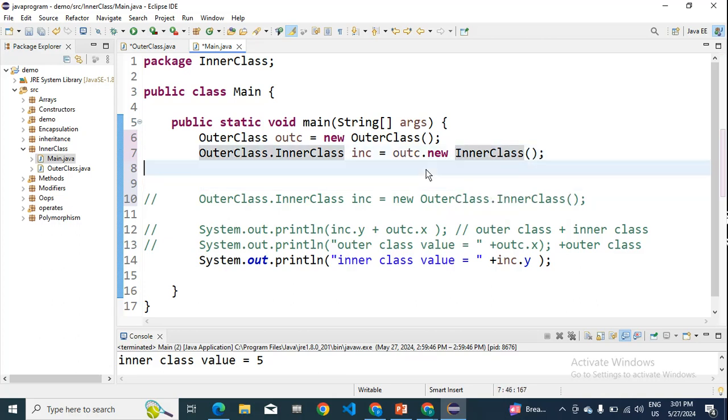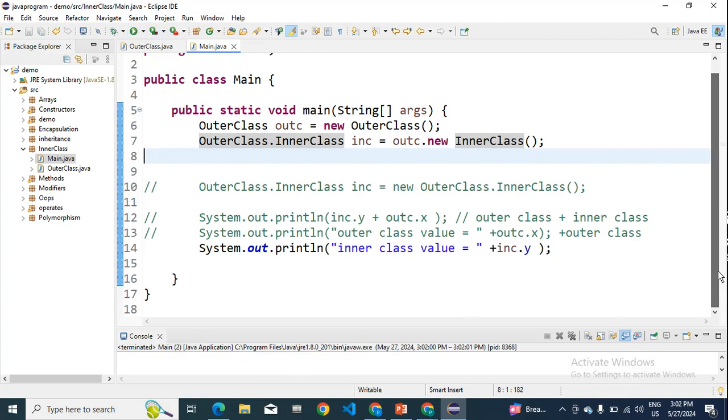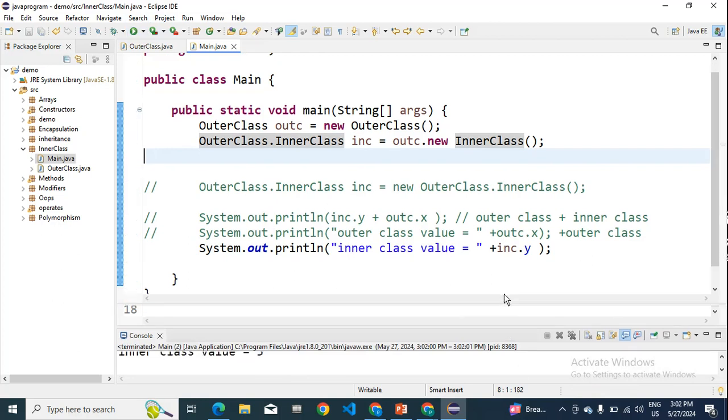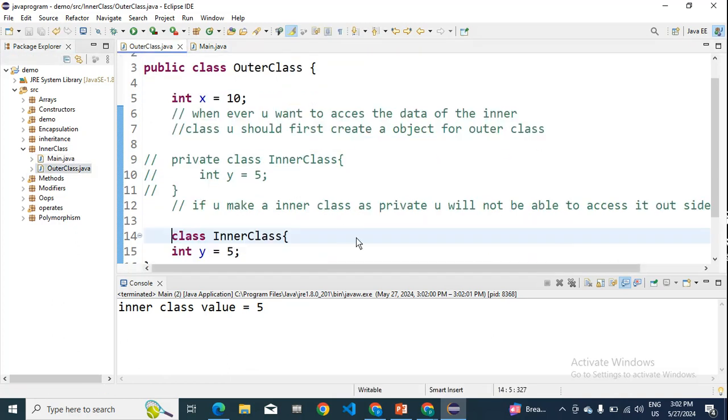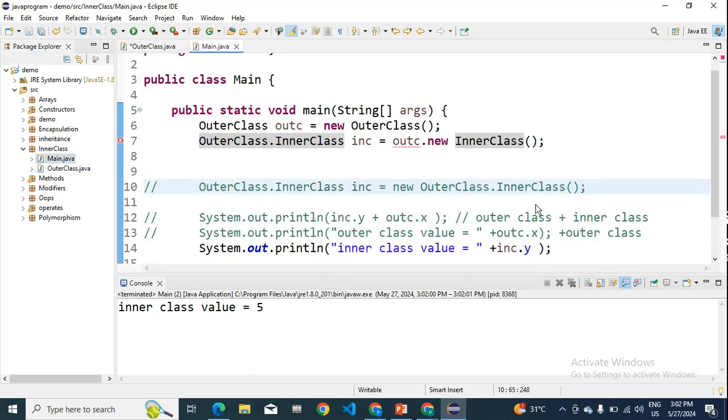Yeah. So then I'll be accessing. See. Okay, now you are getting the output. So if I make that class static, then I'll not be using this line.